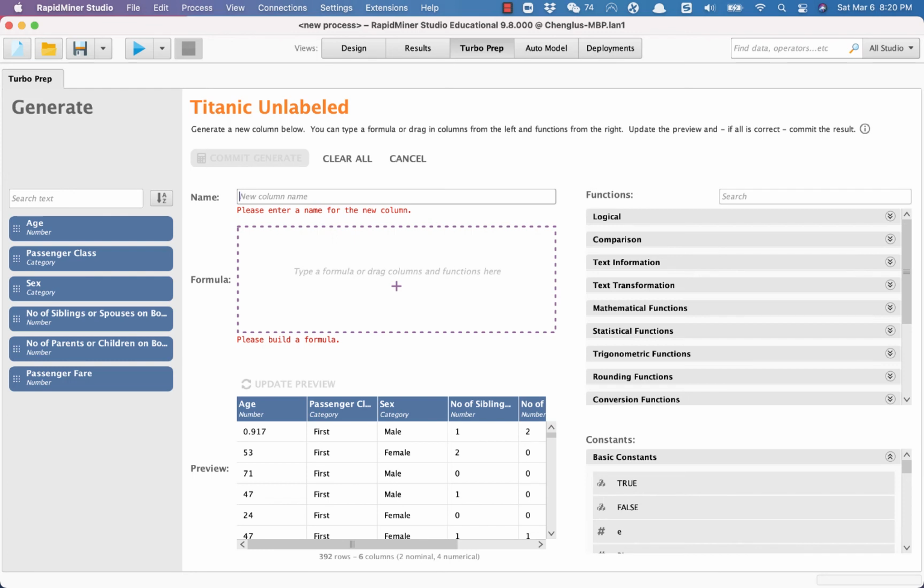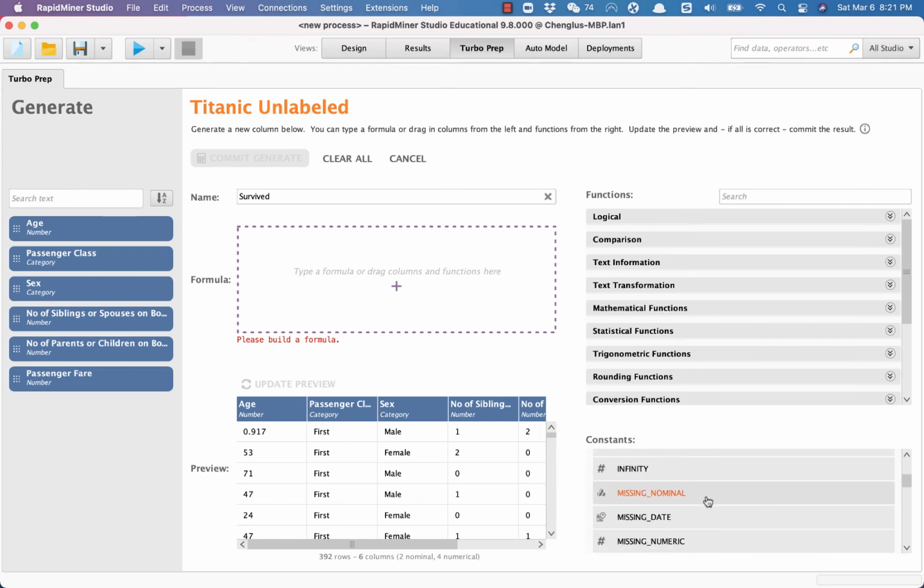And then on slide 26, we need to type a column called Survived. Remember the S is capitalized. And then we are going to drag missing nominal to the formula.